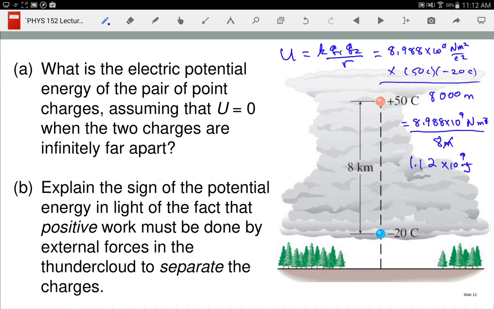I forgot one thing. What did I forget? The minus sign. I said it up here and didn't write it. And of course, once I didn't write it, I didn't put it here. What does it mean that it's a negative energy? Attractive. Yeah, it means it's attractive. Okay, so we are not going to have to do any work to make them come together, but we have to do work to make them go apart.